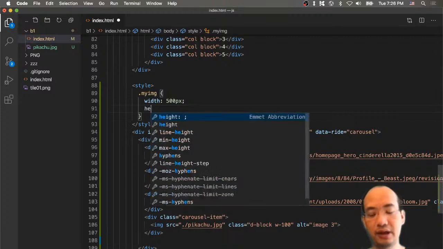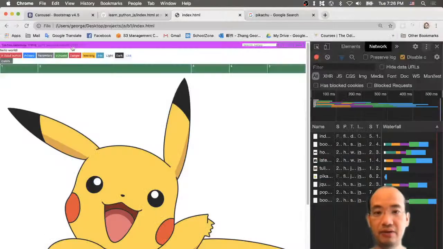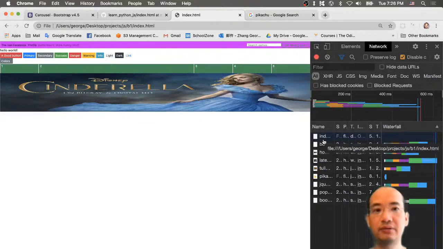And then you go to height and 500 pixel, and now you have a semicolon, always have it here. So these two lines are separated by the semicolon. And now you save your file, go back to here and refresh.